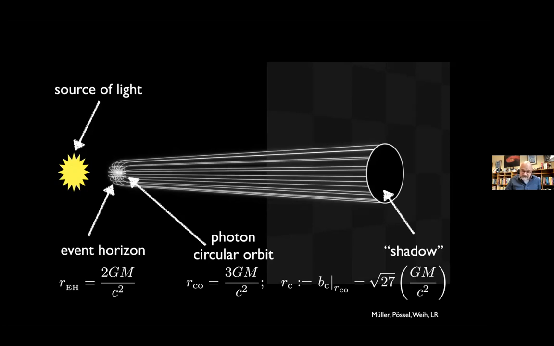Now, you can also appreciate an important point people tend to miss. Suppose you produce a photon here and you emit it towards the observer. This photon wouldn't have any problem reaching the observer. There's nothing preventing it. That is why the shadow is not necessarily a black region. It's just a region where you will see less light because some of the light will be absorbed by the black hole. But anything which is emitted between the black hole and us will reach us, no problem.